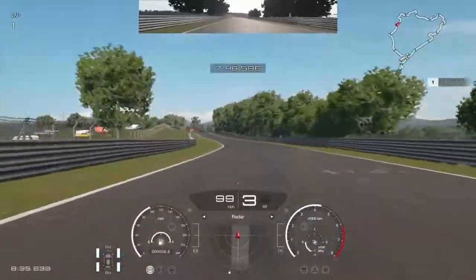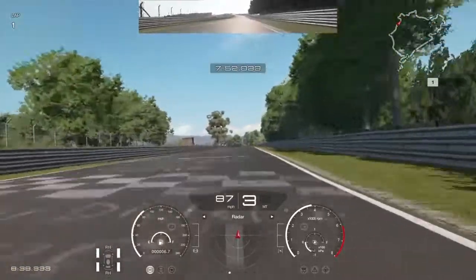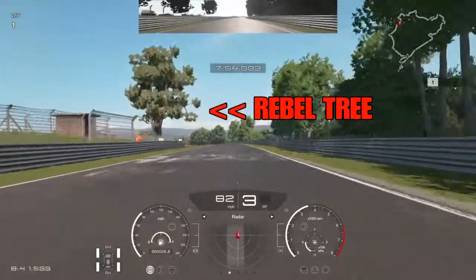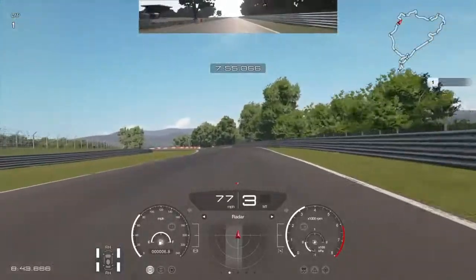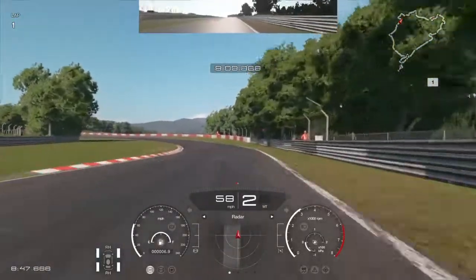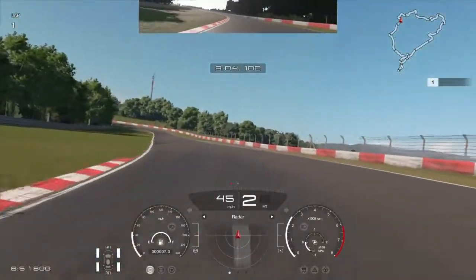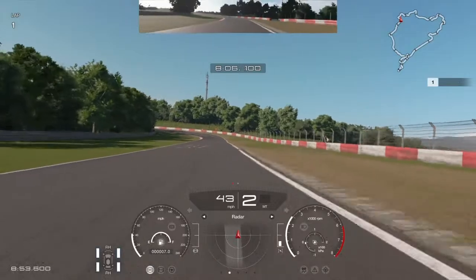So now onto the bit where I think most people actually crash on this circuit. It's down past this tree here that Jimmy Broadbent talks about. And this corner is generally, you come down to a gear below, and you don't want to really brake too much, maybe like a little bit of brake depending on the car, and keep the apex and the exit.